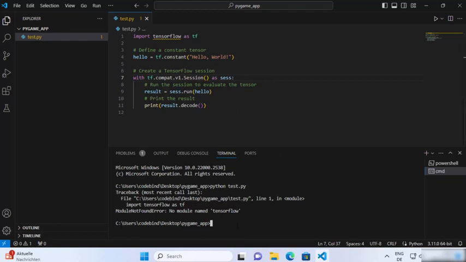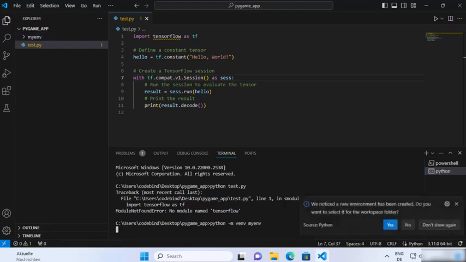So for that, you need to create a virtual environment on your Visual Studio Code. For doing this, you just write python, then space -m, and then write venv for virtual env, and then just provide the name of your virtual environment. You can give any name to your virtual environment. I'm going to give the name myenv here, right? And then I'm going to press enter, which is going to create this virtual env in my project folder.